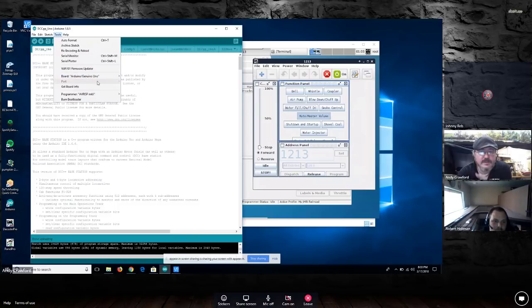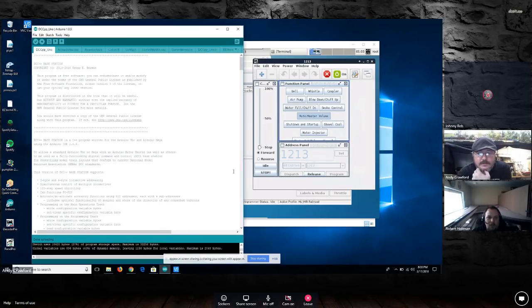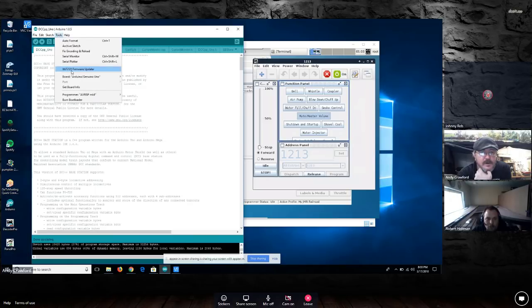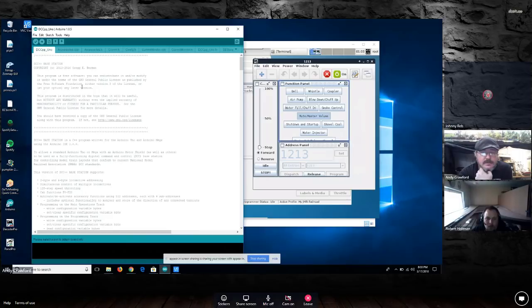And under the port setting, if you have one plugged in, it will show ports that are by default recognized. To double check that, there's another button underneath those two. It says Get Board Info. If you click on Get Board Info and you have everything established correctly, it'll pop up with a whole bunch of numbers and everything else.